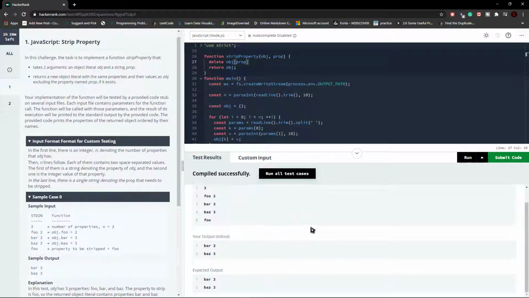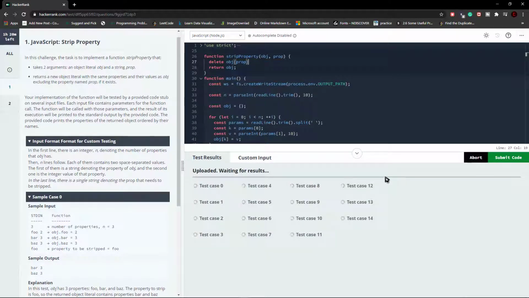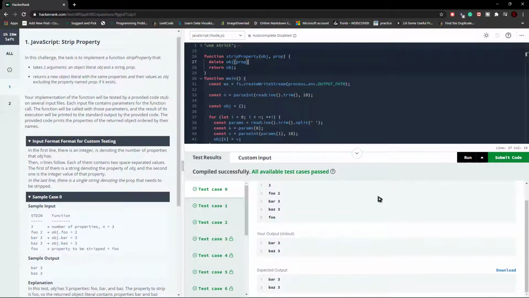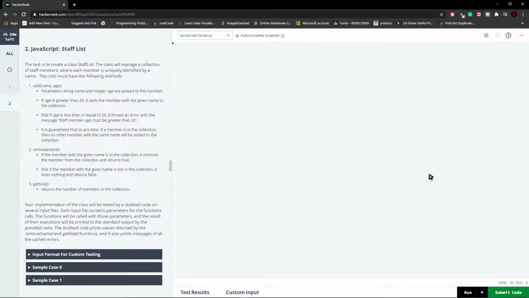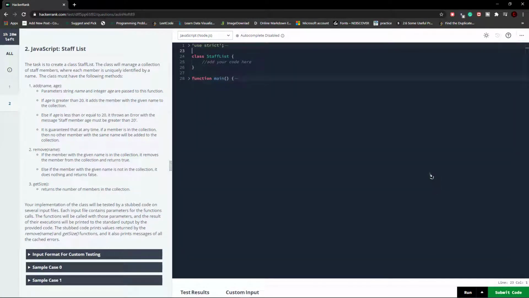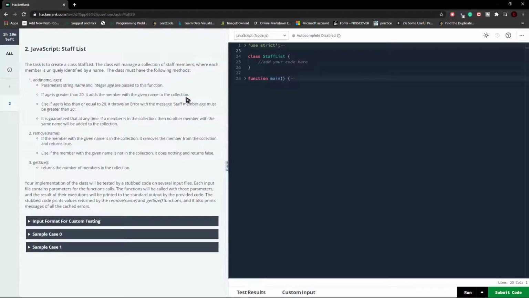As you can see, our test cases have run successfully, and after our final submission we can see that we have successfully completed all the public as well as all the private test cases. And this is the next question, in which we have to deal with a class. Just to be sure, I am not a JavaScript expert, but I knew how to delete the key, so I was able to solve that question and get the certificate, because if you solve one question then you are eligible for getting certified from this platform.